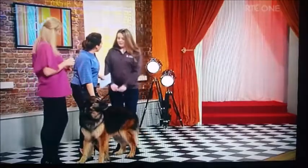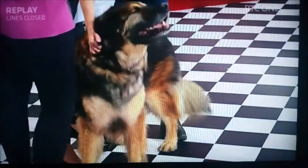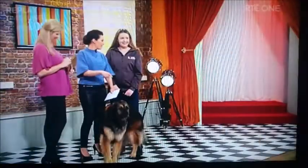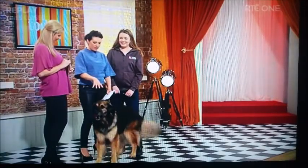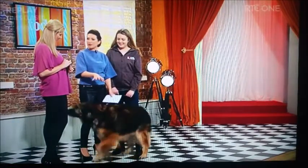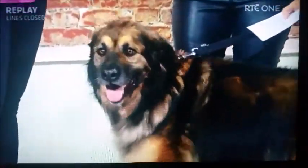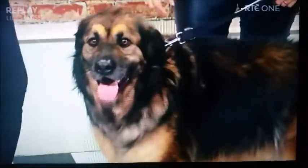Where did you get Tiny? Tiny came from the Cork Dog Action Welfare Group, and he's actually still an ambassador for them. It's a charity here in Cork — a rescue group. He does a lot of fundraising for them. He is striking as well. What breed do you think Tiny is? My guess is German Shepherd and some kind of giant breed, like maybe a Bernese Mountain Dog. Personally I think Bernese Mountain Dog — I saw him outside and thought definitely. I would almost think there could be a little bit of Malamute in there.